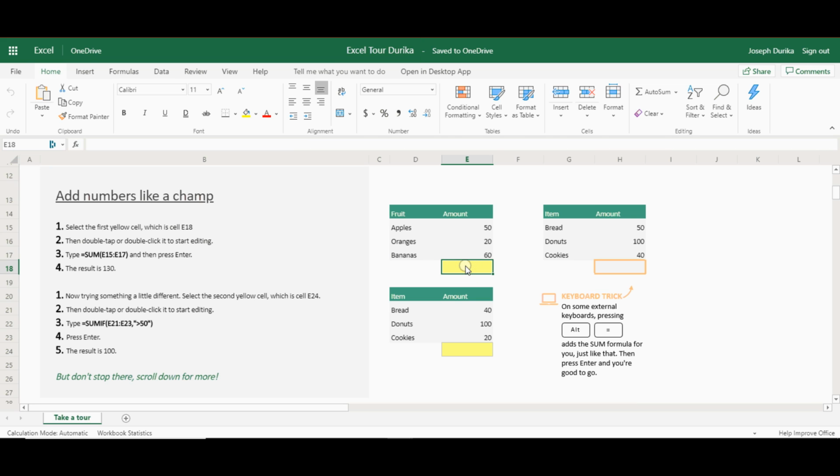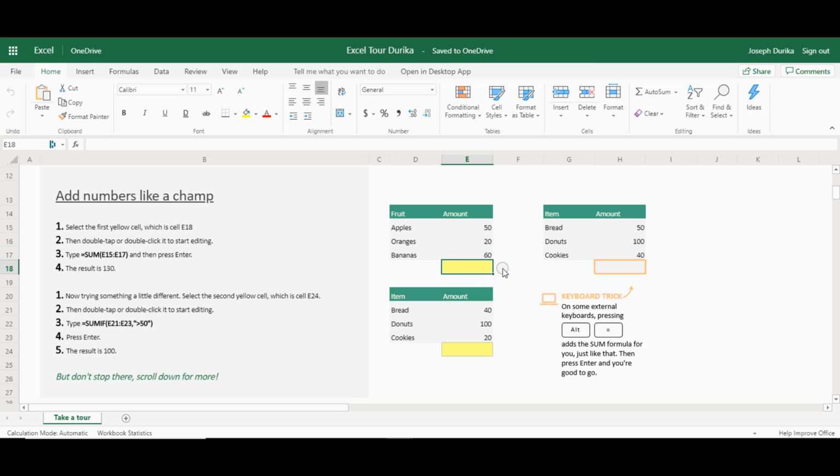So we'll select that. And it says to double tap or double click to start editing. I have found you don't need to double click if you don't want to. You can just start typing, and under number 3 we see type equals sum E15 to E17 and press enter.